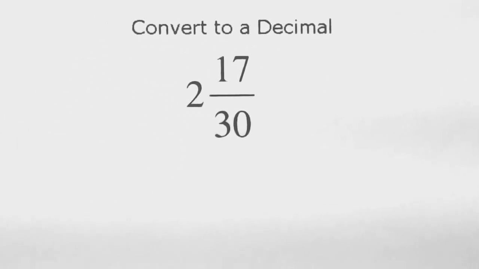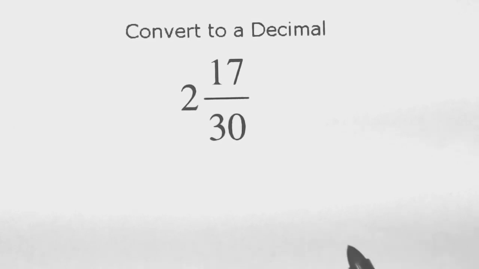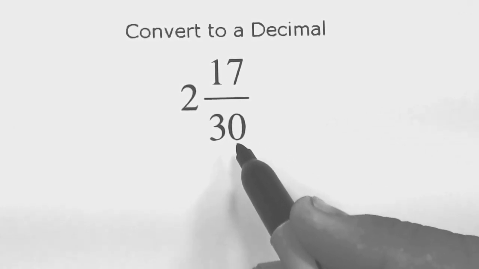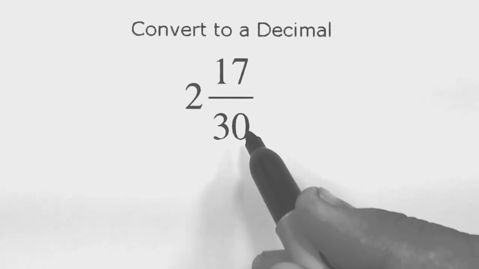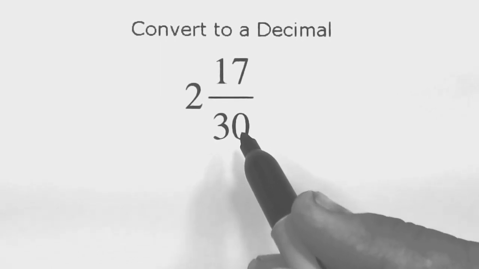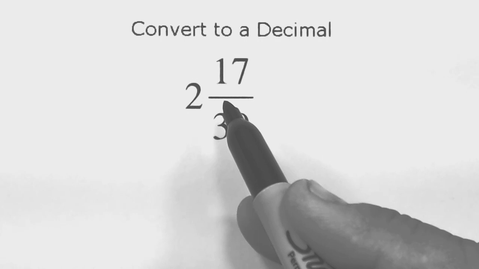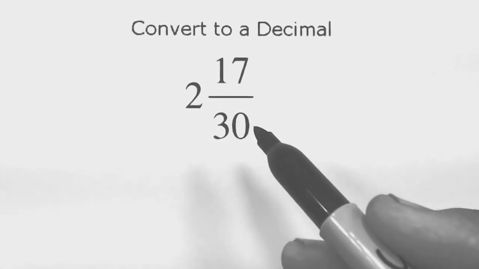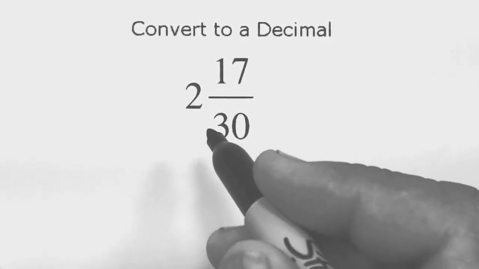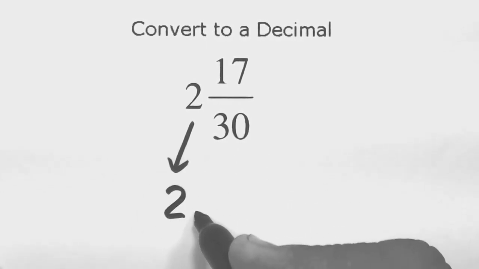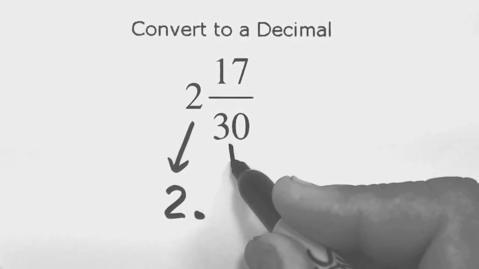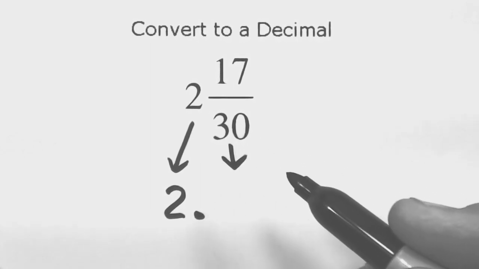Okay, well, here's an example of one where we can't do that nice trick. There's no nice whole number that you can multiply 30 by and change it into 100, for instance. So this particular one, what we're going to have to do is convert this in 2 parts. First, the whole number part stays the way it is there in that decimal number. Then we've got to convert the fraction part.